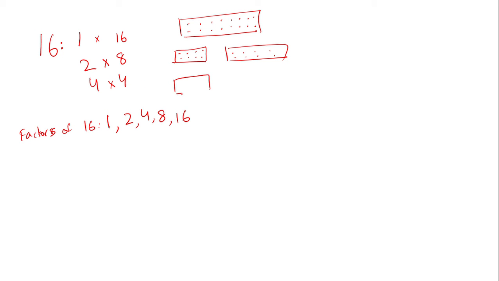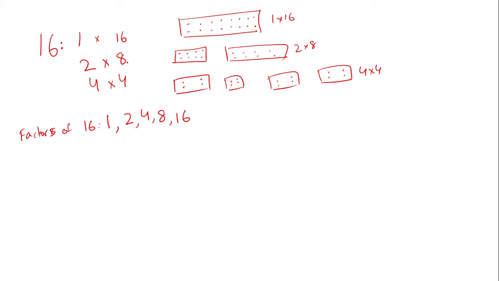1, 2, 3, 4. Sorry, my groups are so ugly. This is 1 times 16. This is 2 times 8. This is 4 times 4. Now we did 1 group, 2 groups, 4 groups. Now we're going to go backwards. So again, we can do 4 groups with 4 in each group. That's the same. No need to repeat it.